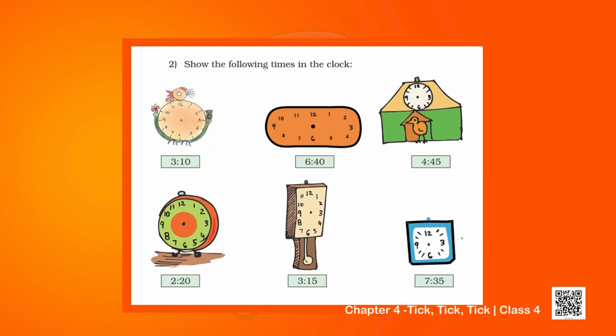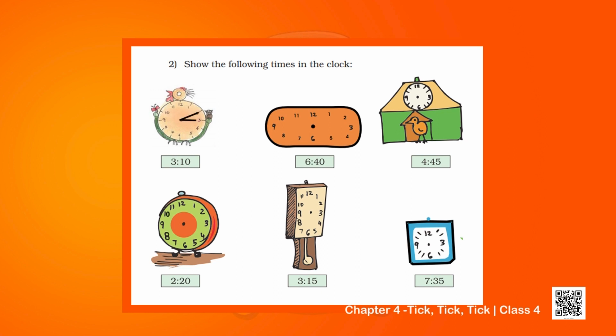Use a pencil so that every time you can rub the clock hand and represent the next time. Shall we go? Good. 3:10. We have to represent 3:10 on the first clock. Where will you draw the minute hand? Correct. It should be at 2 because 2 5s are 10. And the hour hand should be between 3 and 4.